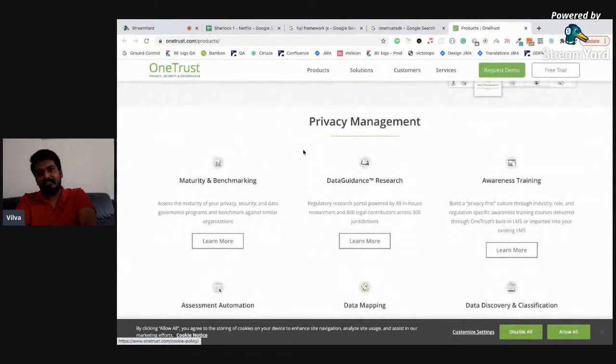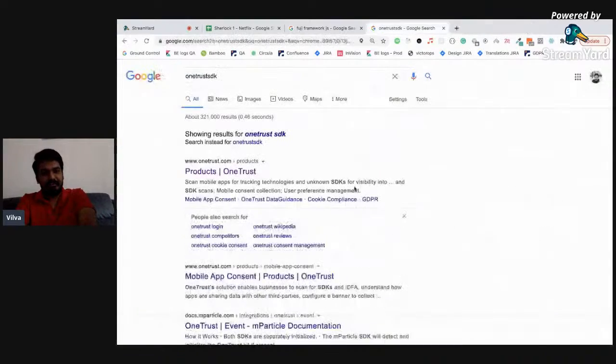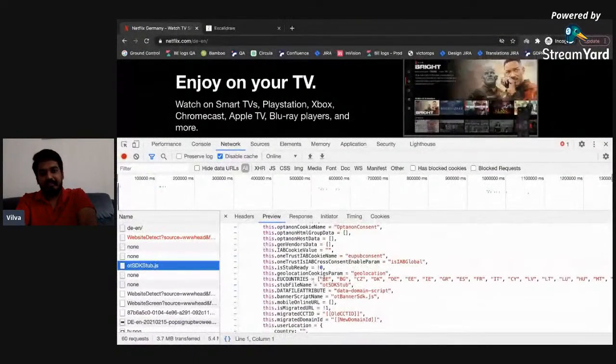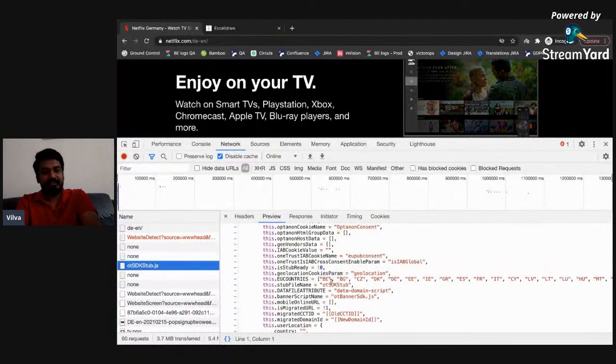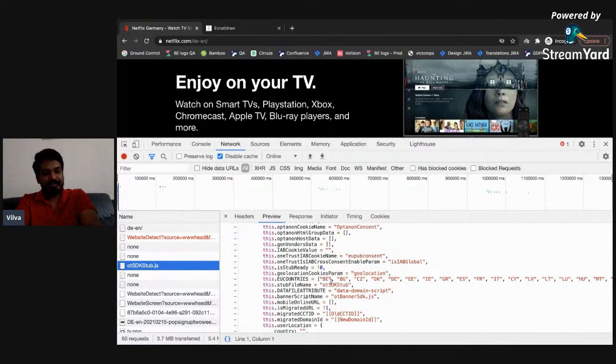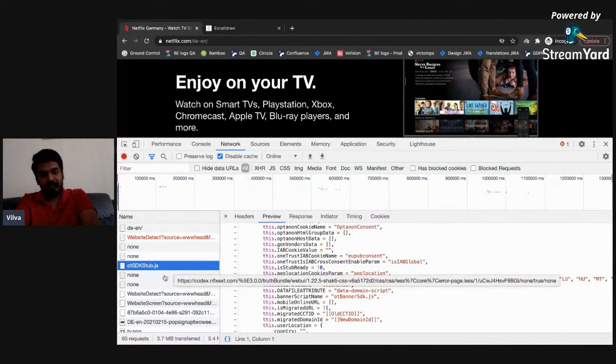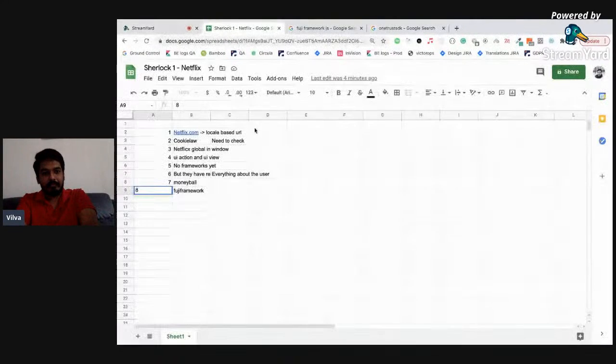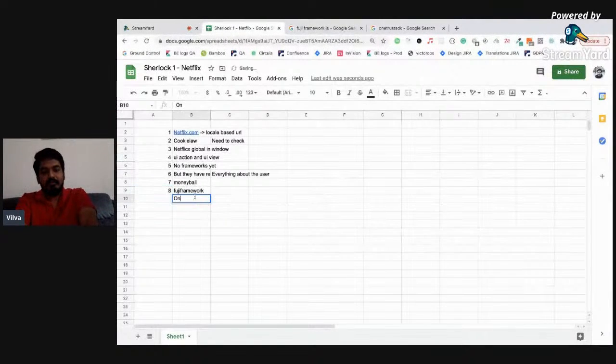Okay, so OneTrust is a security thing which they are downloading. So based on the EU countries, they are showing the banner for cookies, I suppose. So it's the OneTrust stub for security.